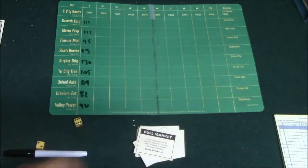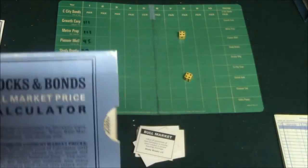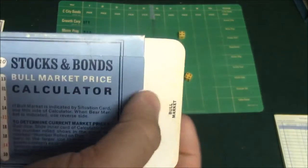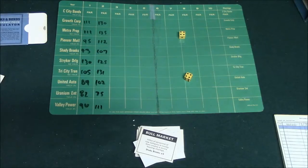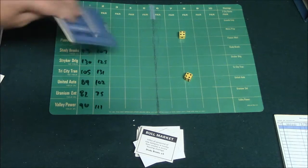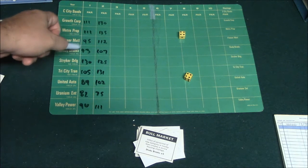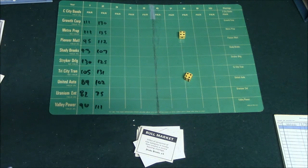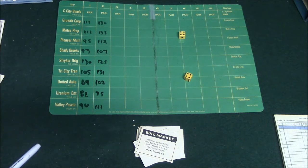So now I know that it's going to be a bull market, so I'm going to go to this part of the calculator and roll the dice. And we have rolled an 8. So now I'm going to bring this to the 8 over here. And now I'm going to factor in these calculations for the following month. Okay, so these are the final amounts that I came up with for the second year now. That basically means I actually earned some money. The stock went up by about 13. So when I decided to sell it back, I'm going to be making $1,070. And I spent $930 on it if I decided to sell it on this turn. So I'll have made a little bit of money.